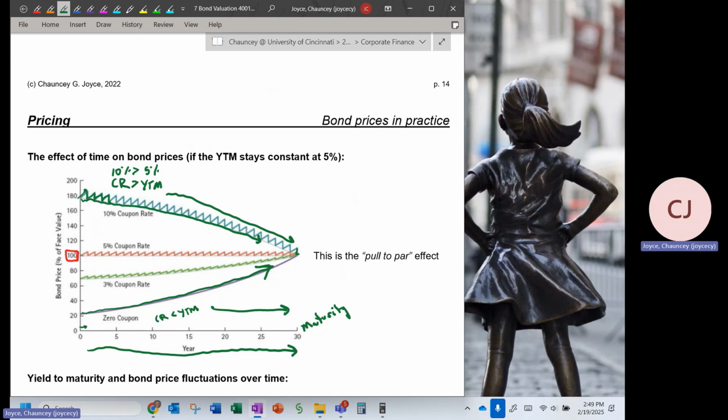So discount bonds increase in value over time because their coupon rate is less than the rate the market wants to earn. The coupon rate is less than the yield, that is. In order to compensate the investor for the yield, because they want to earn that, they have to expect a capital gain over time. Remember, there's two ways to make money in finance, and that is it pays you over time. This financial asset will pay you over time.